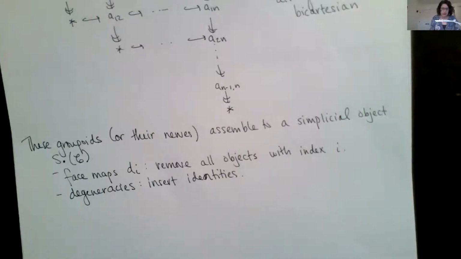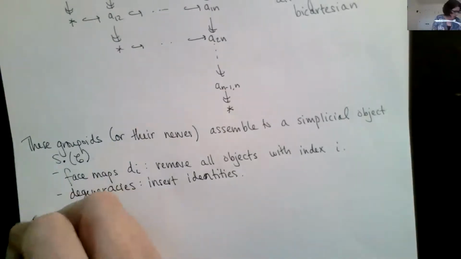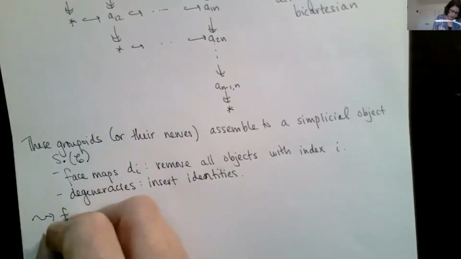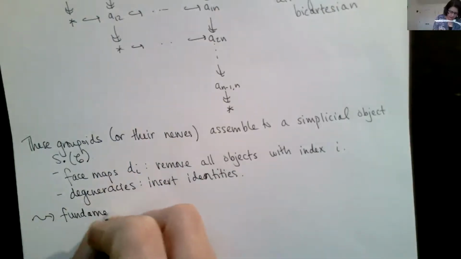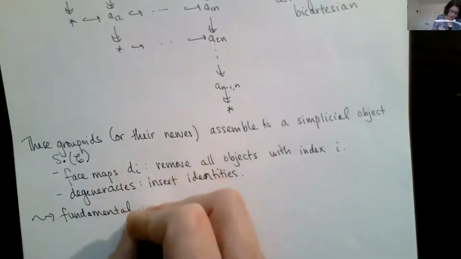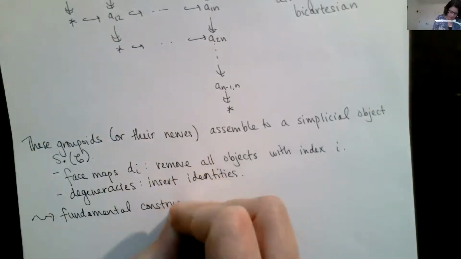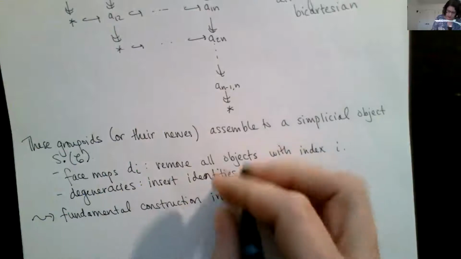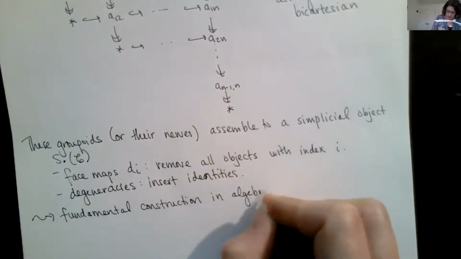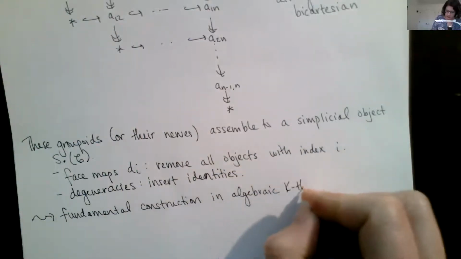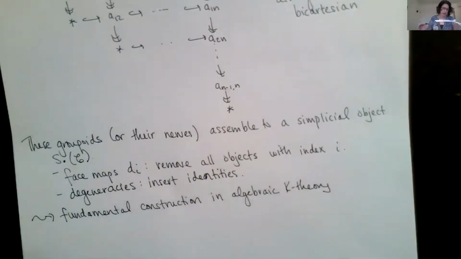So this is a perfectly nice thing to do. And why do we do this? This is a fundamental construction in algebraic K-theory, which is not the direction that I'm taking this talk today. I'm looking at the construction itself, but this is used to take K-theory spaces, or in cases where you can, to iterate to get a K-theory spectrum and so forth.